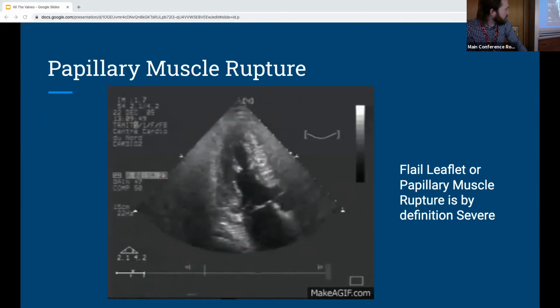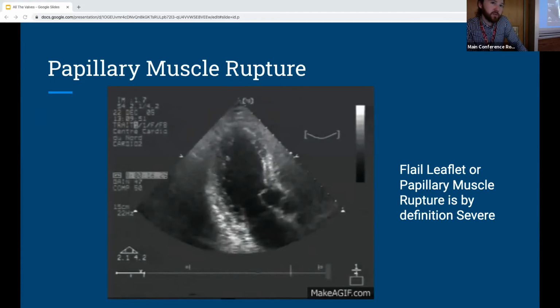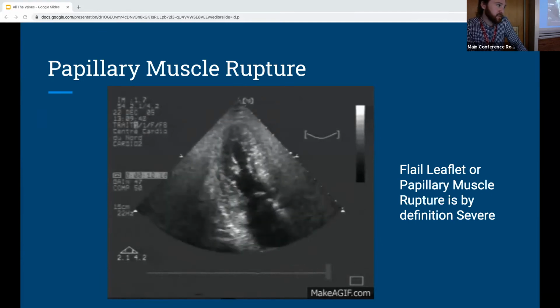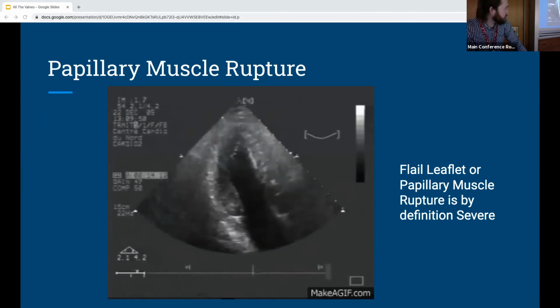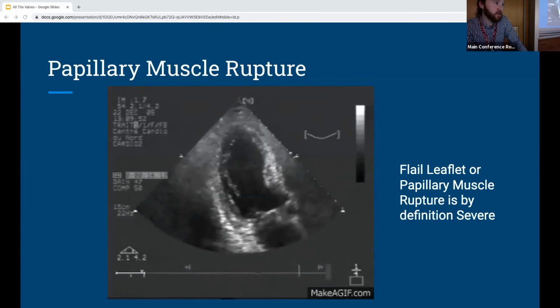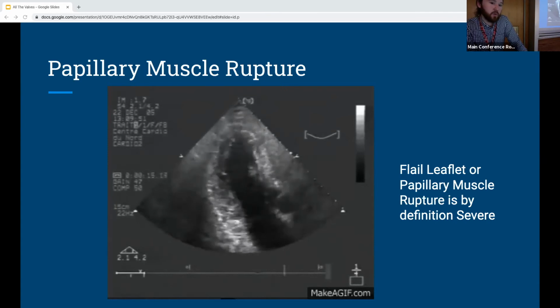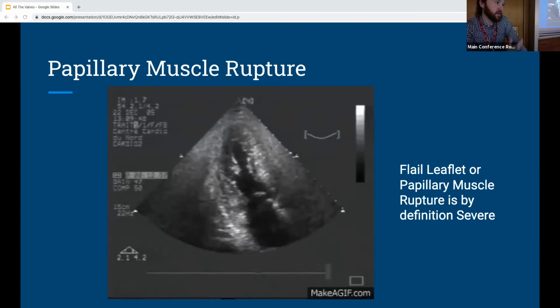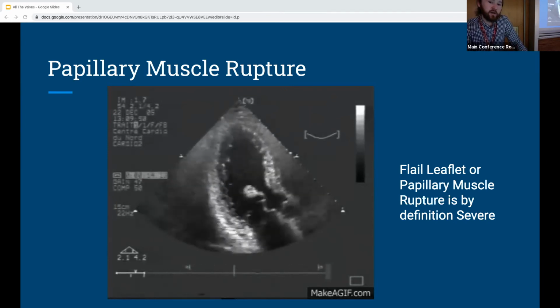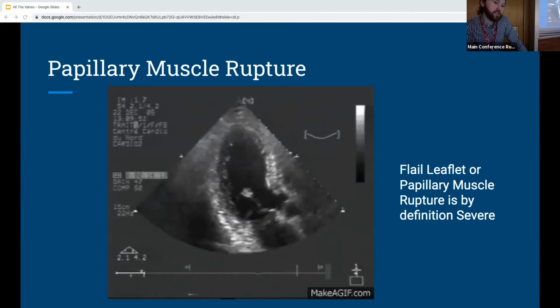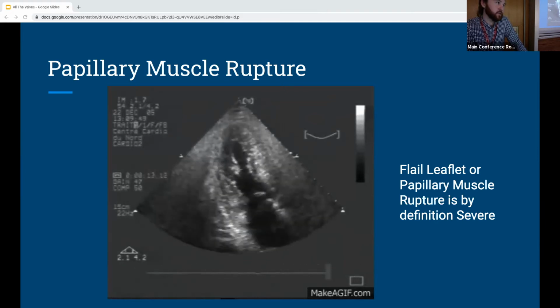Obviously, you want to make sure that from a clinical standpoint, you're not concerned about endocarditis, because this thing could have been a vegetation. But in the right clinical context, for instance, a week or two after a big MI, and now coming in with severe pulmonary edema, this is not the typical presentation of endocarditis. So if you see this, call a surgeon. You know, this is real deal.